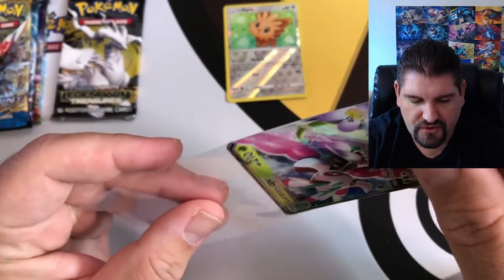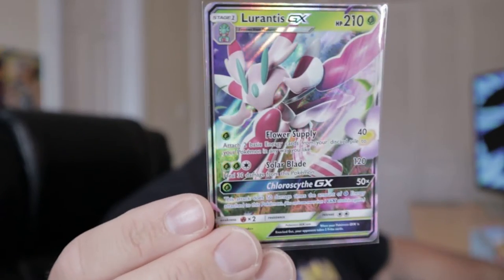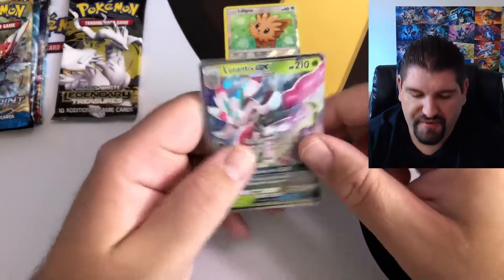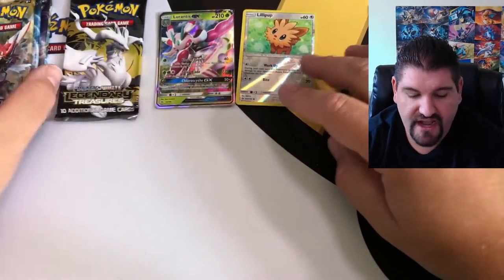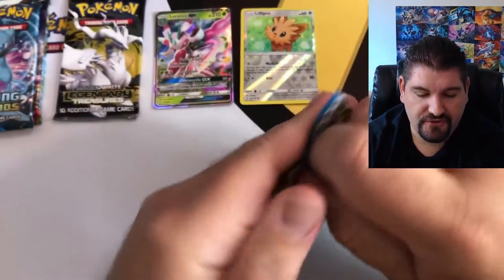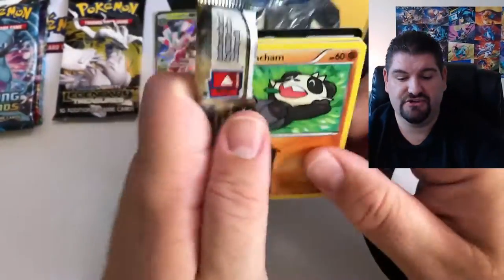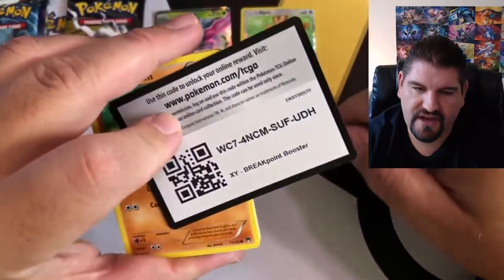We are going to... Okay, not bad. Not bad. The Lurantis GX. Very pretty card. Very nice artwork. And so not only did we get an ultra rare in this one, we also got a GX. We also got a Legendary Treasures pack to open. So that's a plus. That's a huge plus. All right, here we go. Let's give you guys a code card for that.